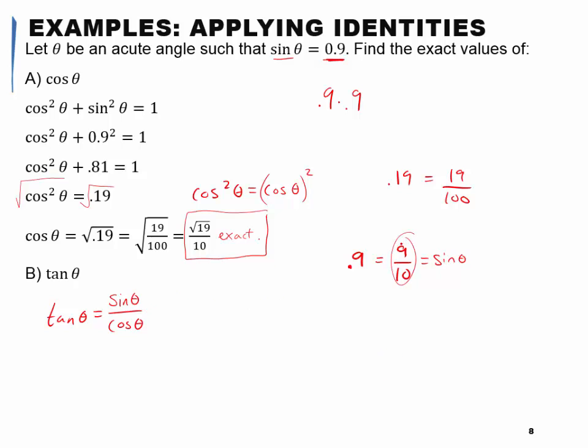So we're going to plug in this and this, evaluate it, and we will solve. We end up getting 9 over 10 divided by square root 19 over 10. What do we do when you have a fraction divided by a fraction? Flip and multiply. We get 9 over 10 times 10 over the square root of 19. Holy Moses, they cancel each other out. We get 9 over the square root of 19. Can we have an irrational number in the denominator? Let's rationalize it. Multiply it by the square root of 19 on the top and the bottom. Doesn't turn out very nice, but you end up getting 9 square root 19 over 19.